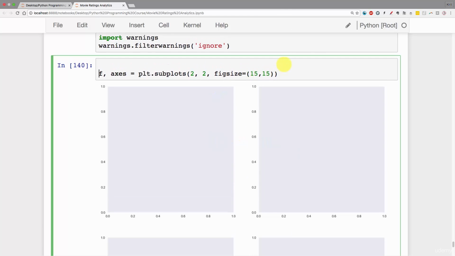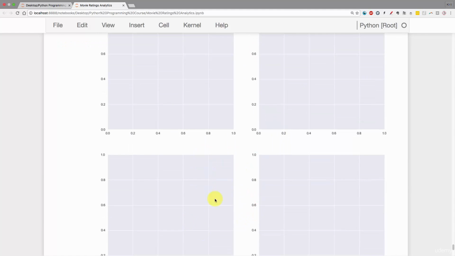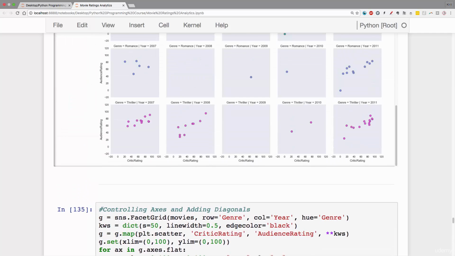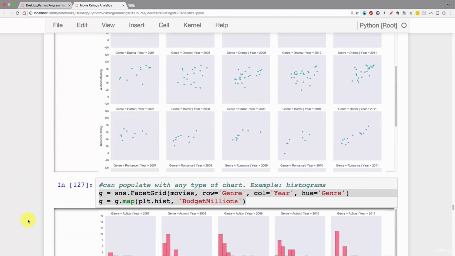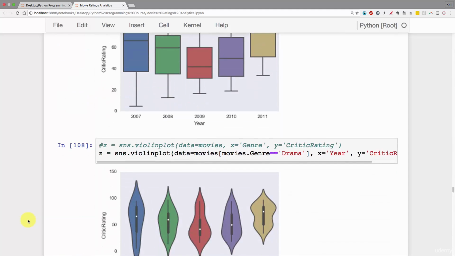But before we do, let's change the styling. Let's say sns.set_style, so Seaborn set style, and we'll say darkgrid. So now we have the grid. Okay, beautiful. So what are we going to populate these plots with? Well, let's go through our charts and decide which ones we might want to see in the final dashboard. It's totally up to you. You can choose any of them or just follow along with the code.